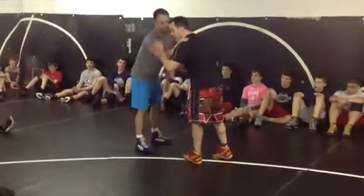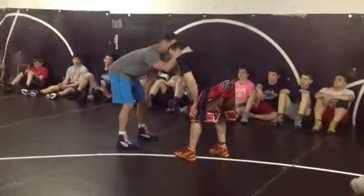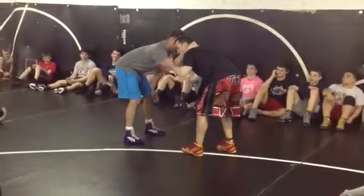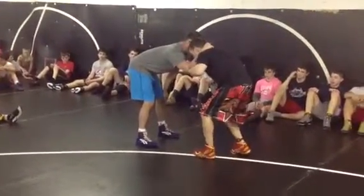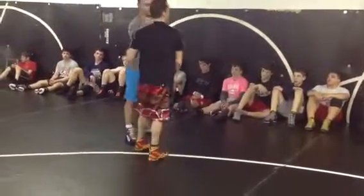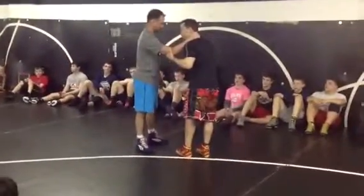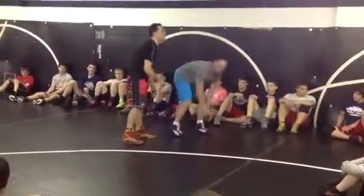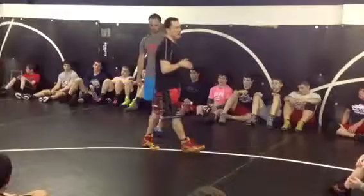Sometimes people call it a pass file, or an elbow pass. He comes up to the collar and brings his hand. I take my thumb on the outside, I take my fingers on the inside, I turn my toes and hit my pivot the exact same way I did it. Only this time, I want to put his elbow and his hand towards the mat. I hit my pivot, I'm going to bring him down. If I bring him down, he's not going to have enough lateral movement to get away from me.